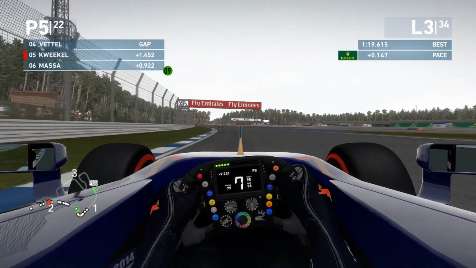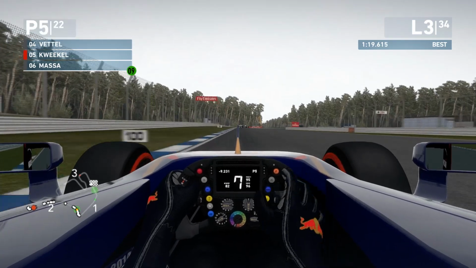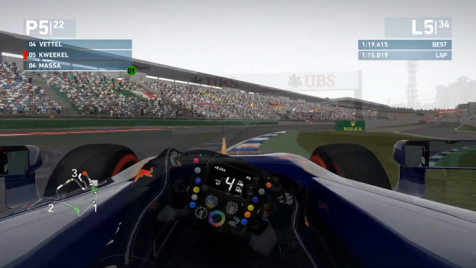So let's see where Massa is. DRS has been enabled. Seems to be too far back. Yeah, he is indeed. So no pressure there. Our objective for this race is 9th place. We go a little bit deeper to the hairpin. You can hear the tires locking up there.